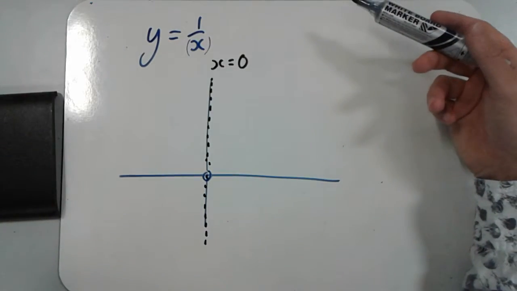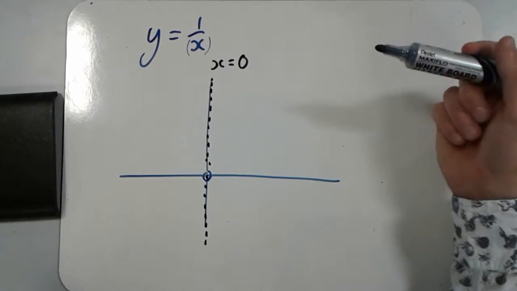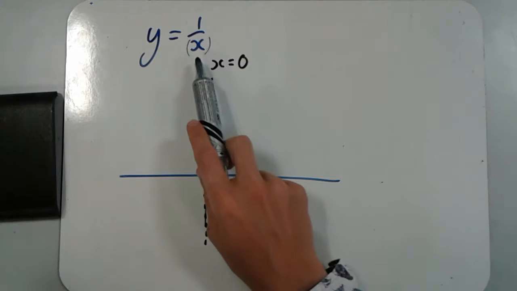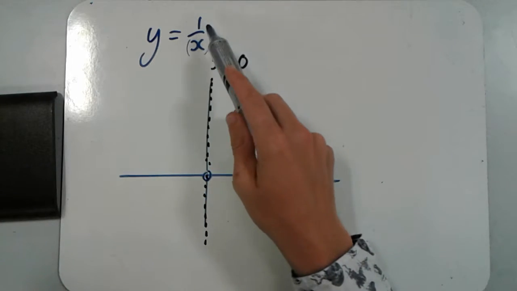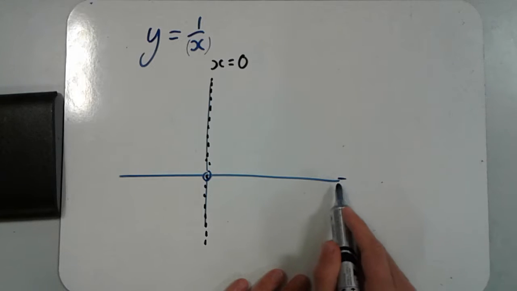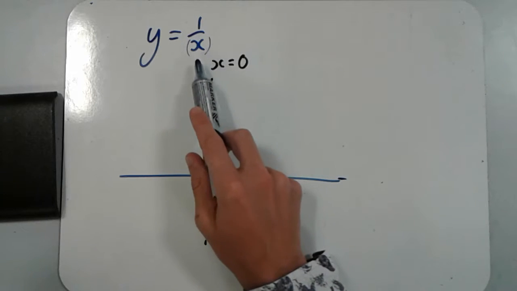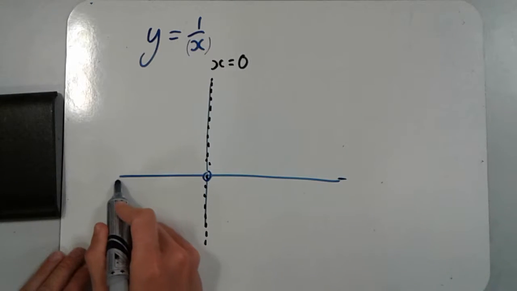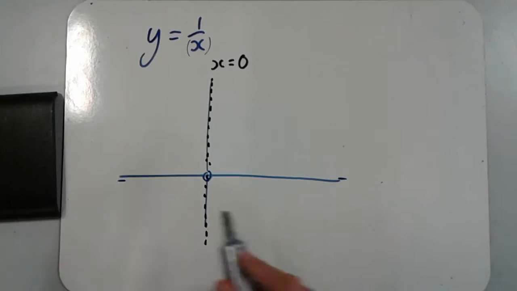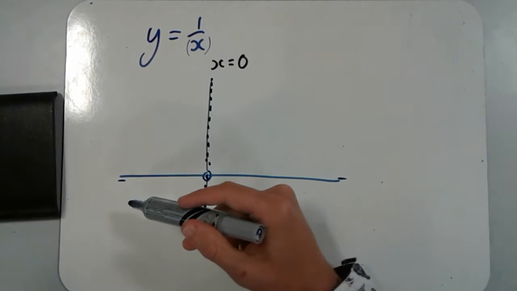What else did we consider for the cubics? We considered what happens for very large positive values of x. If x is very large and positive, 1 divided by a large positive number will be very, very small, but still positive, so I must be the correct side of the x-axis. What happens when I divide by a very large but negative number? I'll get a very small but negative value. Again, making sure you're the right side of the axis is important.